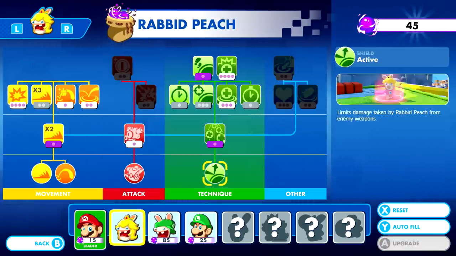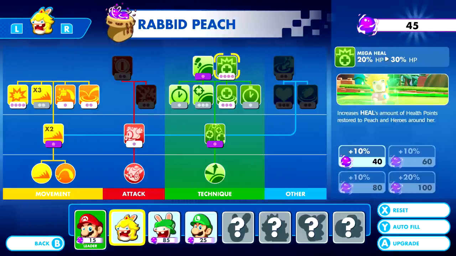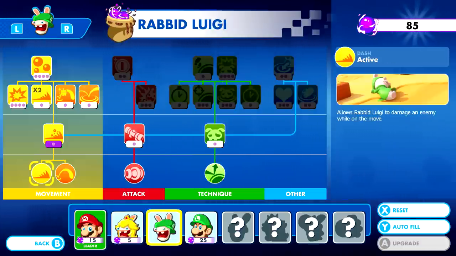Now she has 45 points. What were we saving for her? We wanted to increase her healing. So her mega heal can be upgraded now, so we might as well do that. Now she only has 5 left over.